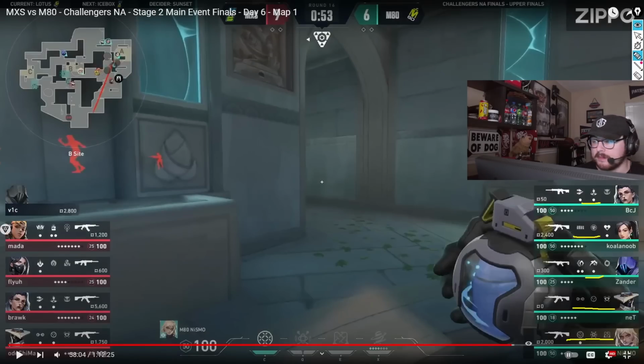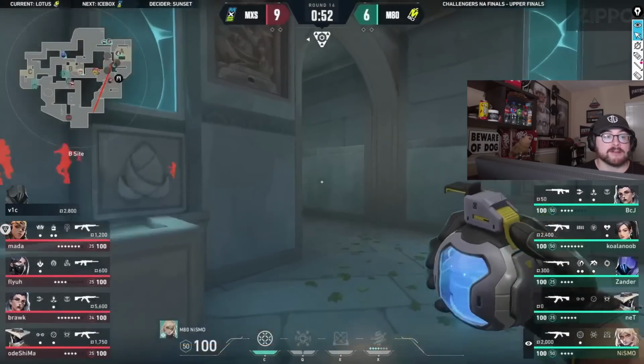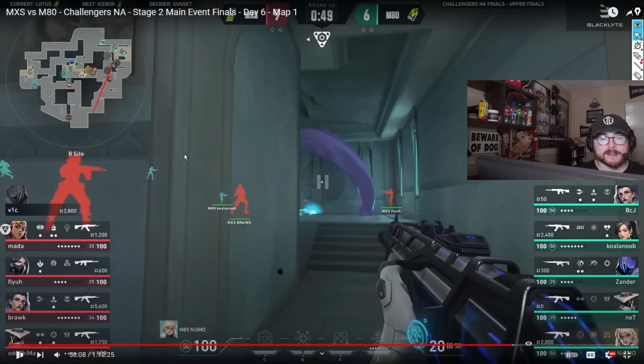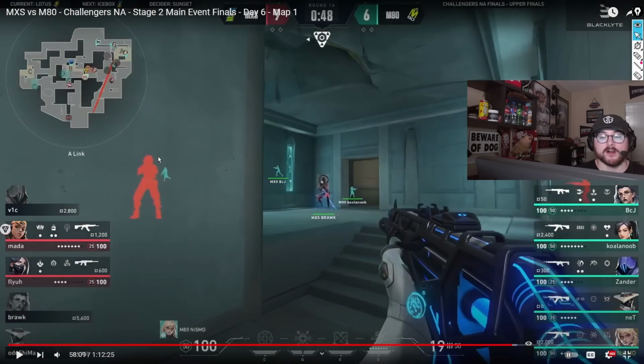So again, the piece of utility that's going to be used here is the grab net, but understand it could be anything. This could have been the slow. This could have been the paranoia. This could have been the tether. It all gets value, right?